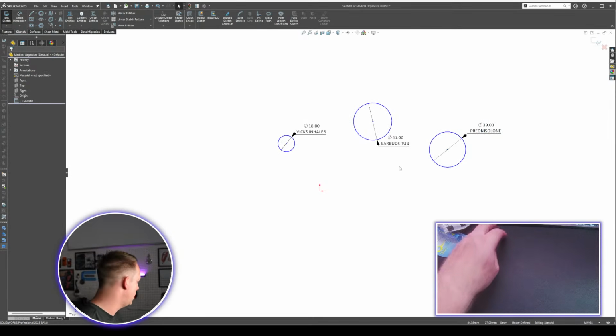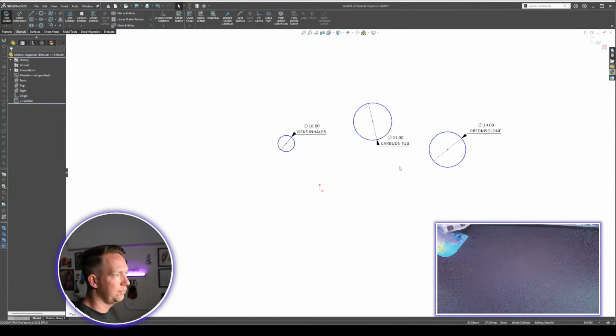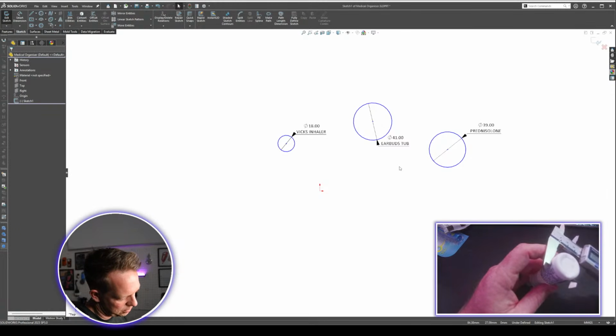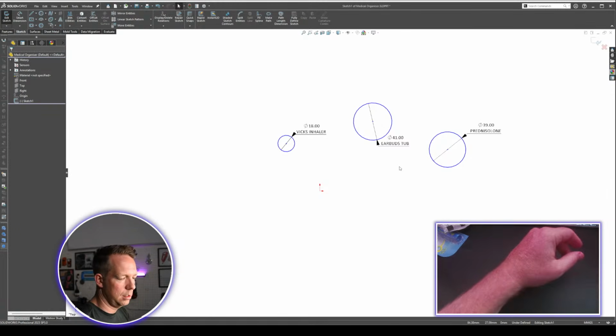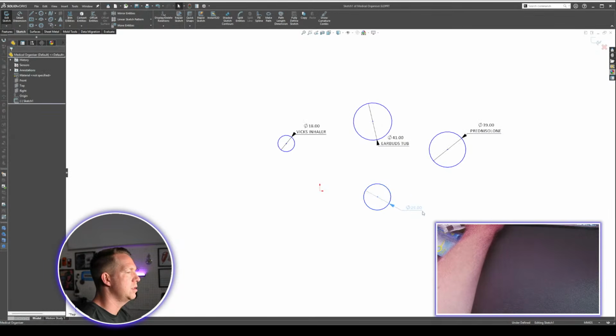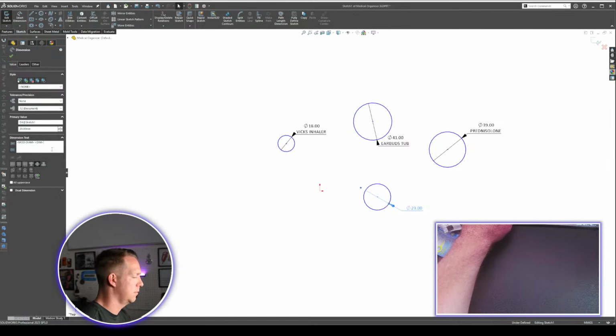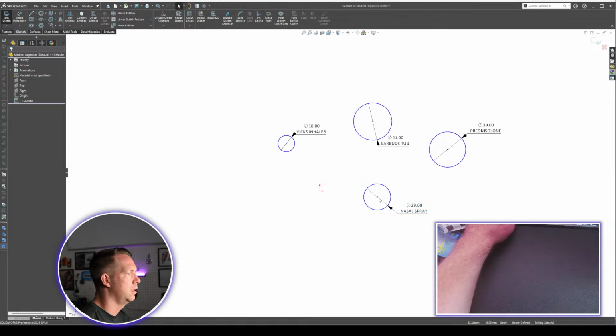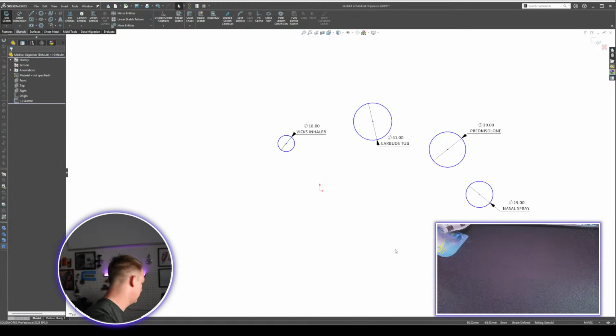All right, so I'm not defining any of the locations yet. I'm leaving them underdefined. I'm just going to put a series of dimensions in here. And keep building up.